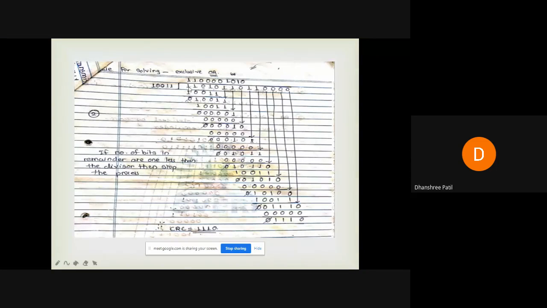If n of I is equal to 1, then q of I is equal to 1. Else, if it is not 1, then it will be 0. So if n of I is equal to 0, then the quotient will be 0. That is what we are checking at the first step. If it is 1 we take 1 here, if it is 0 we take 0. So that part is done.